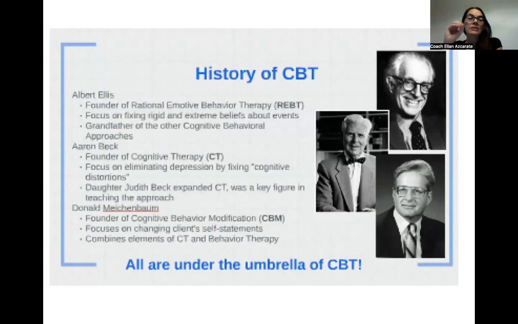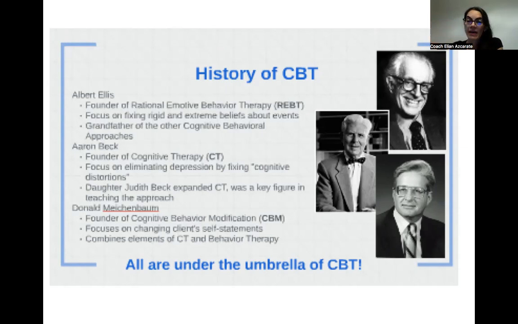That's why Albert Ellis came up with this idea of focusing on how the emotions are linked to our rationale, and then of course to our behavior. So he created REBT, rational emotive behavior therapy. That was focused on certain elements, maybe a little bit rigid, but he's called the grandfather of cognitive behavioral therapy because he was the one starting everything.